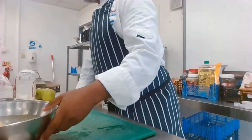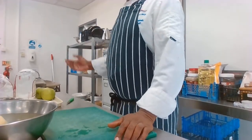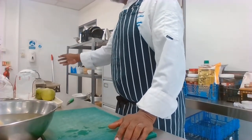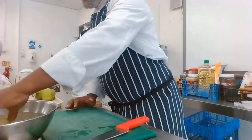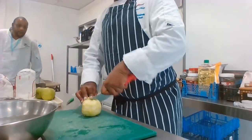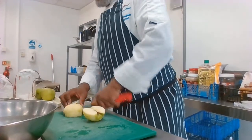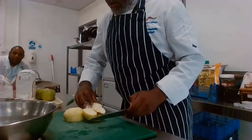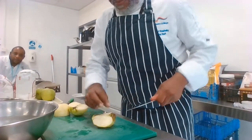So you've got your apple. Top of your knife for the professional, please. Some people use the normal green apple, some people use the red one, but it's up to you. I'm not saying don't use it, but when you use the Bramley apples, it mashes right out. The other apples, they don't mash. The Bramley apple's softer. Once it's cooked, it mashes out.